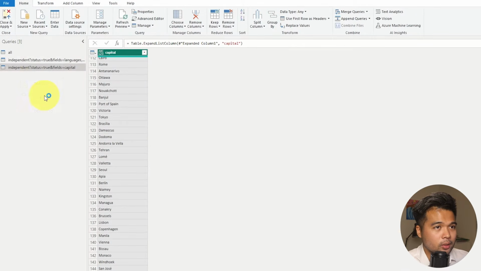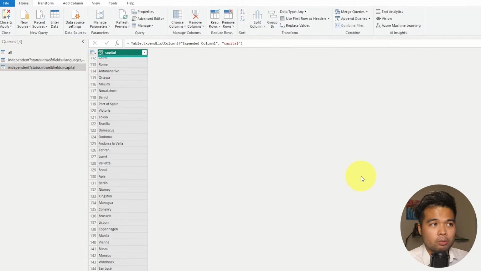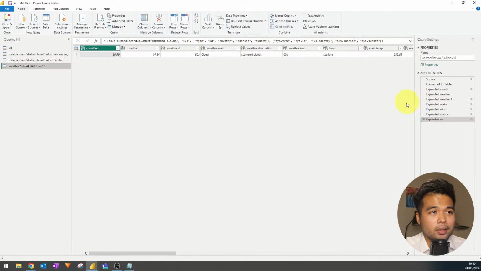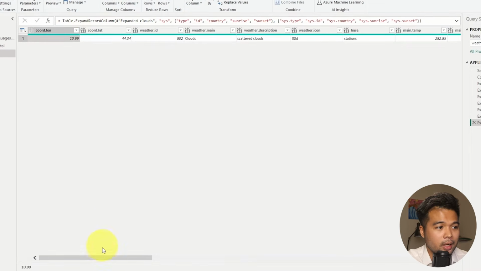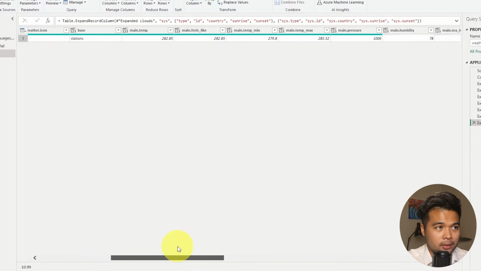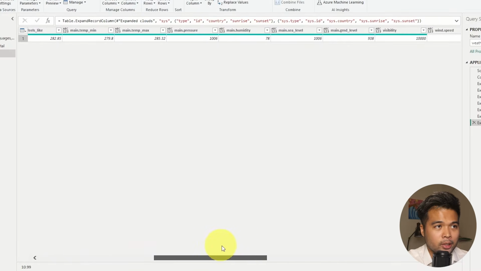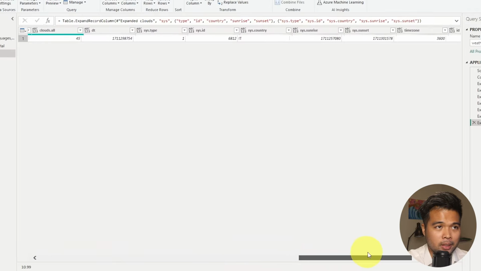New source, web, and then let's simply paste it. So if you hit OK, hopefully it should return us the weather information for this geographical location that we picked. So here we go. It's given us some information on the coordinates that we have copied and pasted. It gives you information like what type of weather it is over there, the temperature, pressure, humidity, basically all of the information that you would expect a REST API to return.